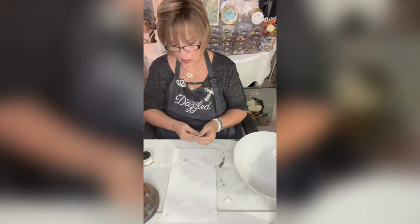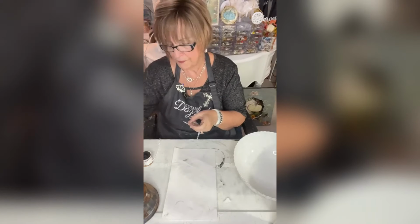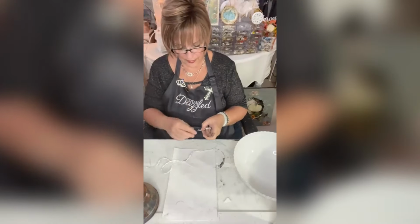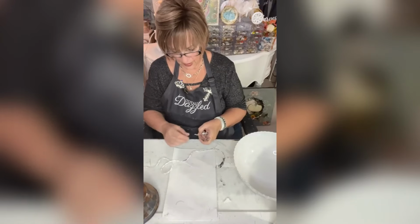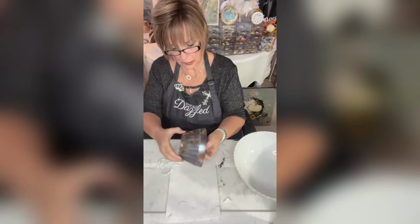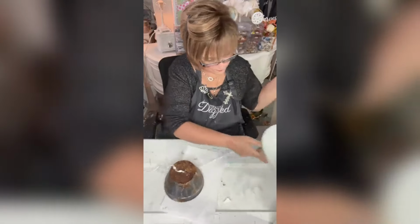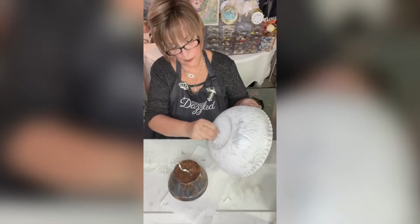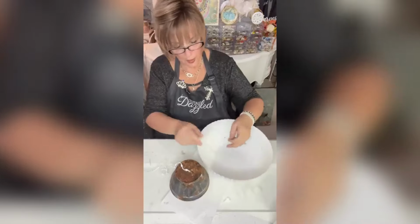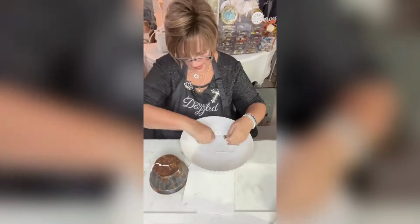So what I'm going to do is put a little bit of hot glue at the end of this so it'll go through both things and make it hard, like a shoelace, kind of. All right, I'm going to put it through the top of this first. And we're going to find the top of this one. Like that. What I'm going to do is tie a big bunch of knots.